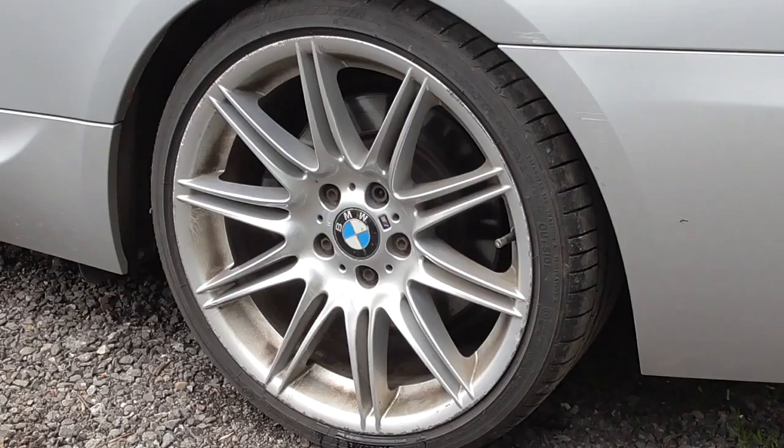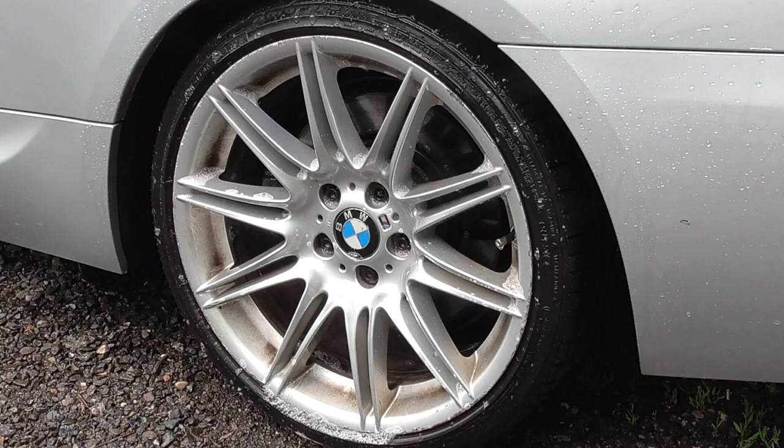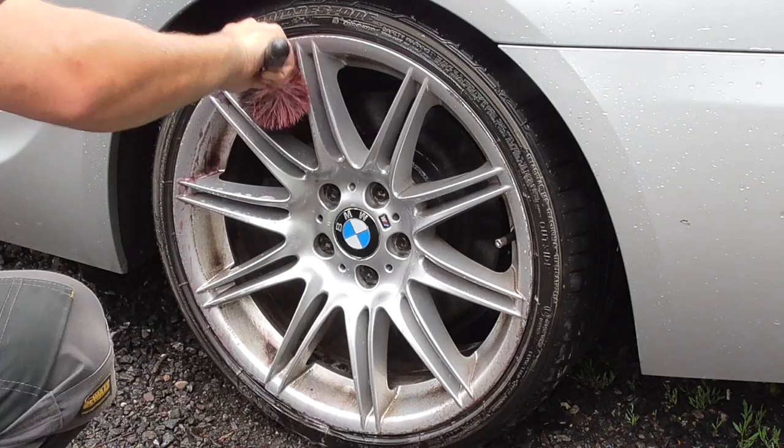In the spirit of not having to spend lots of money to make your car saleable, I want to demonstrate that even wheels that could use a refurb in a perfect world will be made to look a hundred times better just for having a proper clean. Obviously there are tons of specific wheel cleaning products available, but right now I just want to show you what can be done with the basics — some fallout remover and some brushes.